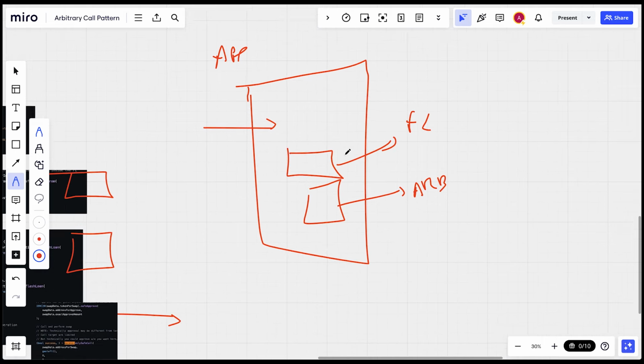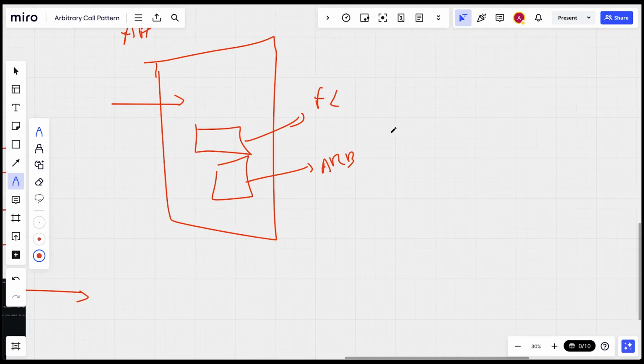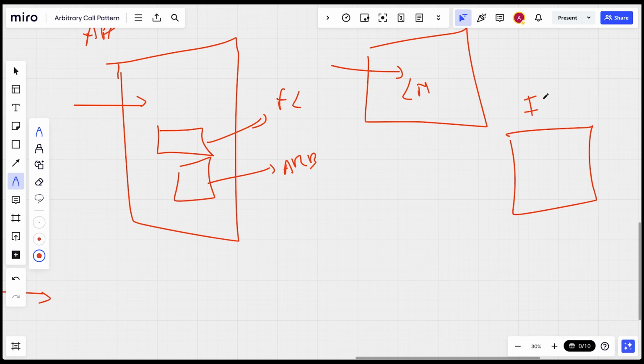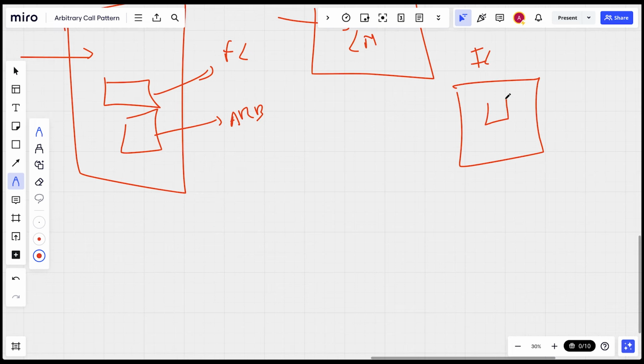So what I did in the second iteration was I separated the starting contract. So I would have some sort of a leverage macro starter, and then the flash loan would be performed in another contract.